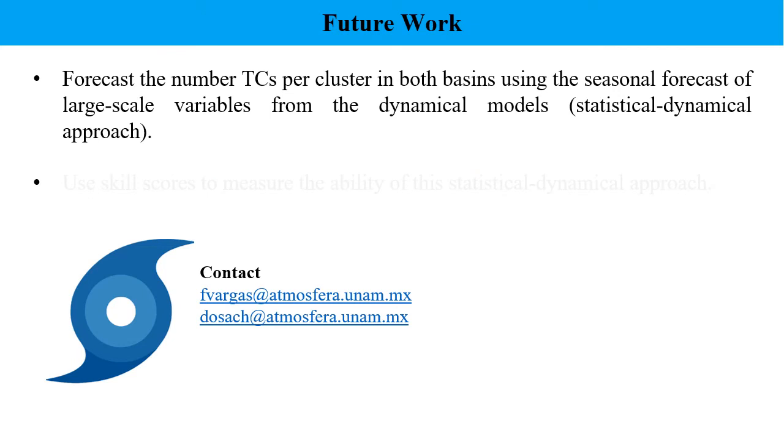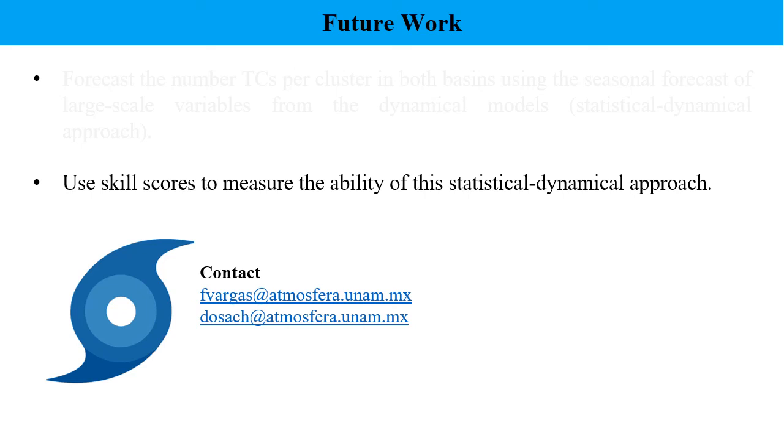Well, so for future work, we want to forecast the number of tropical cyclones per cluster in both basins using the seasonal forecast of large-scale variables from the dynamical models, because the statistical models that I showed you before were not computed with the values of the dynamical models; they were computed with the values of the ERA5 data because of the time. And the last of the future work, we want to use skill scores to measure the ability of this statistical-dynamical approach.